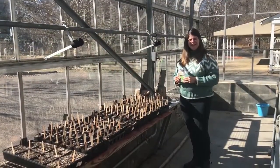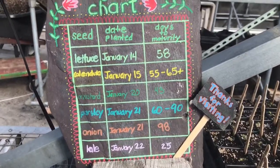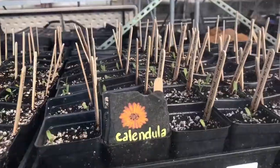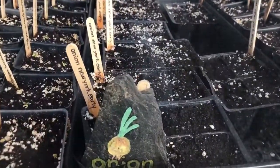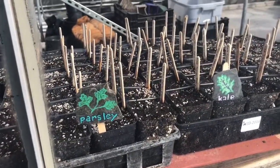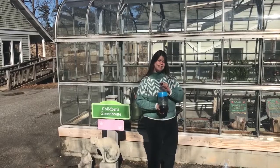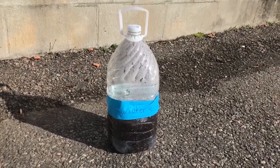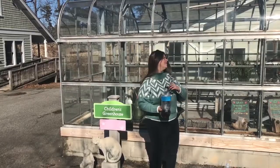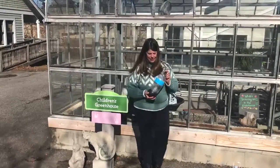Hi, I'm Laura Lee. Over the past few weeks, we've been planting some seeds. We planted lettuce, calendula, mustard greens, onions, parsley, kale, and marigolds. This mini greenhouse is also called winter sowing. It traps the moisture and the heat just like in our greenhouse. So the steps for making your mini greenhouse.